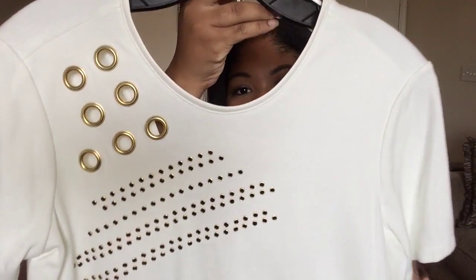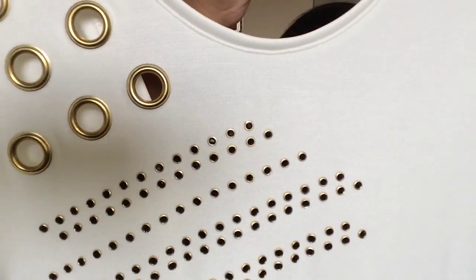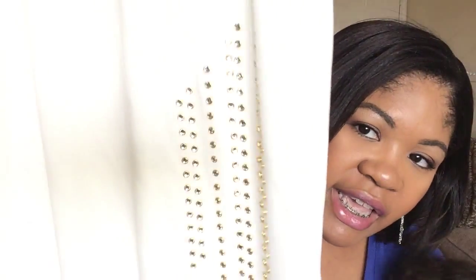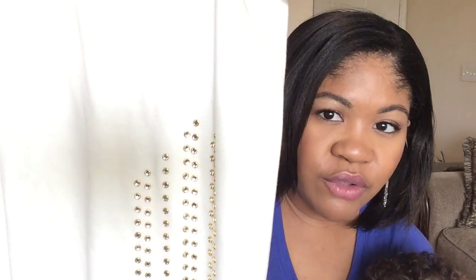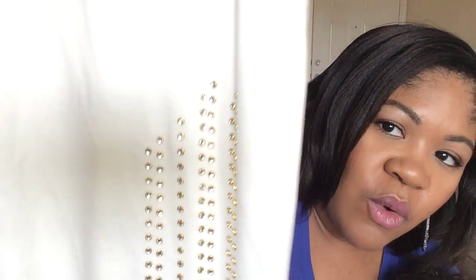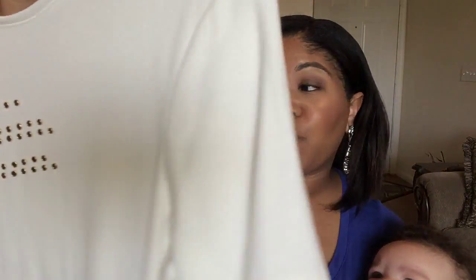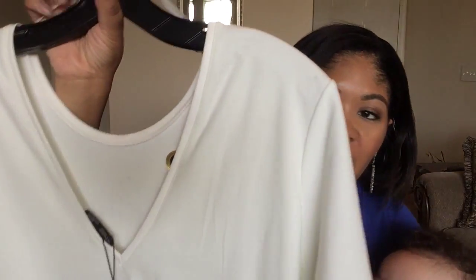This shirt has beautiful detailing — there are gemstones at the top that are black, and then these ones that in real life are a blue-silver tone, though on camera you'll probably just see crystal with gold. It's a really gorgeous top. It's a quite thicker material than I thought, so it will work really well in the fall and winter. It also has a cut in the back, which I really like.